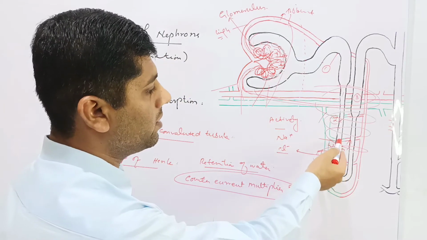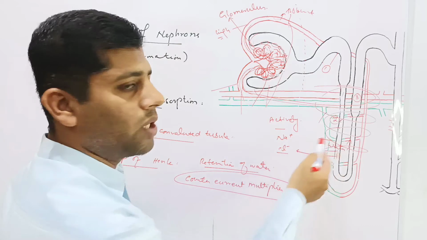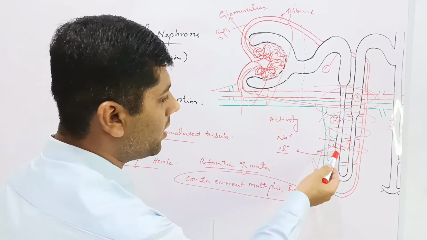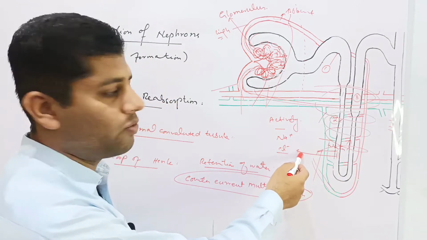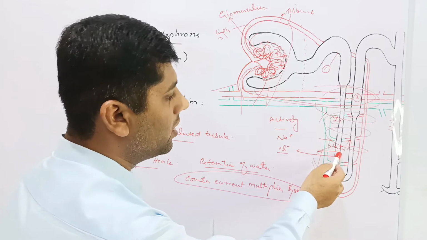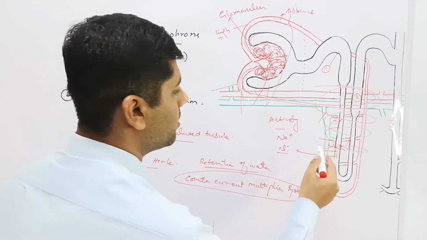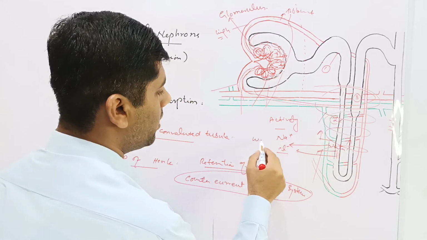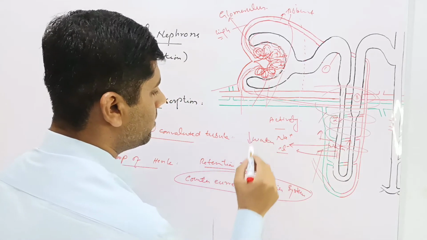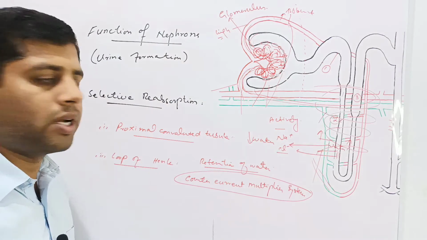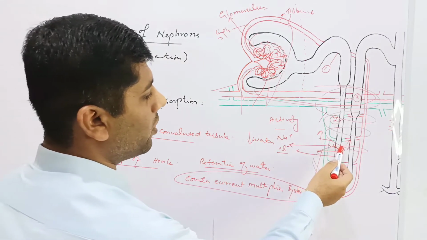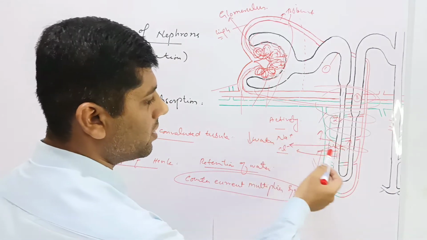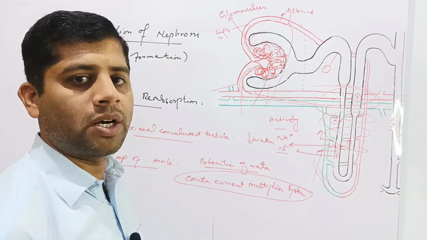Water concentration exceeds in this glomerular filtrate due to loss of ions and salts, and outside environment has less concentration of water as compared to the loop of Henle. Due to this, a concentration gradient generates. Inside, water is in higher concentration and outside, water is in lower concentration. So as a general rule, the water will move from higher concentration towards the lower concentration. Crossing this membrane, the process is called osmosis.